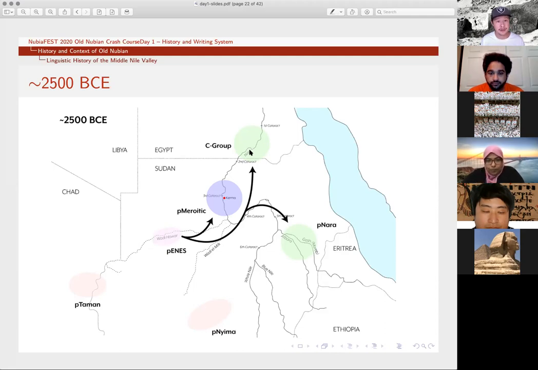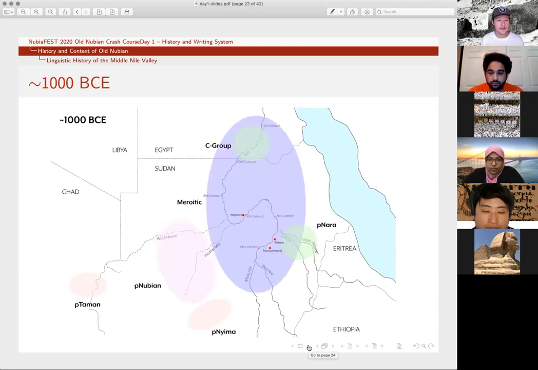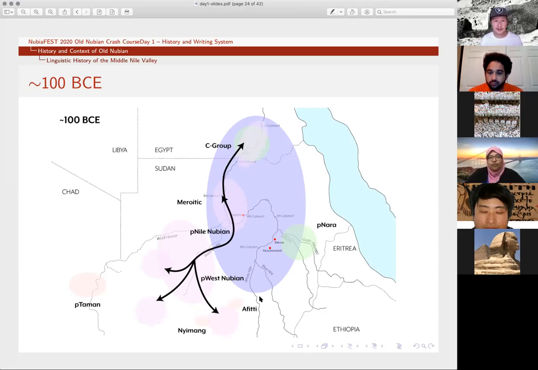Then we have a second wave of migration into the Middle Nile Valley around 2500 BCE. An expansion of Meroitic in this Middle Nile Valley as that became an important political player. And so with the growth of political prominence, we see also the extension of this language group. Meanwhile, along the Wadi Howar and the Wadi Amilk, we see the development of a Proto-Nubian. At this point, these wadis are really drying up, which then leads to the final migration wave, a little bit before the turn of the millennium, with Nubian tribes moving into the Middle Nile Valley, and again, also, for example, to the Kordofan Mountains.